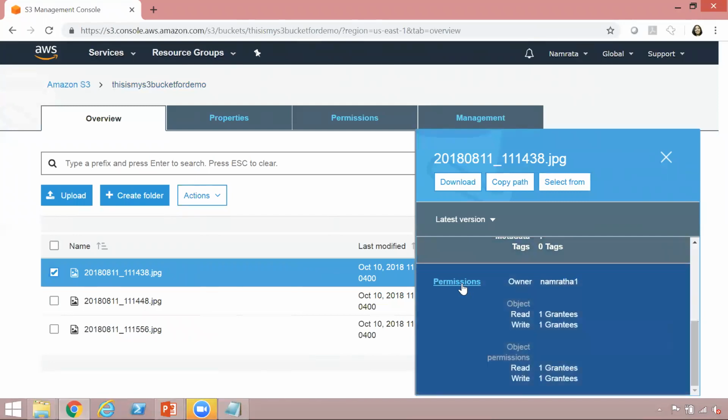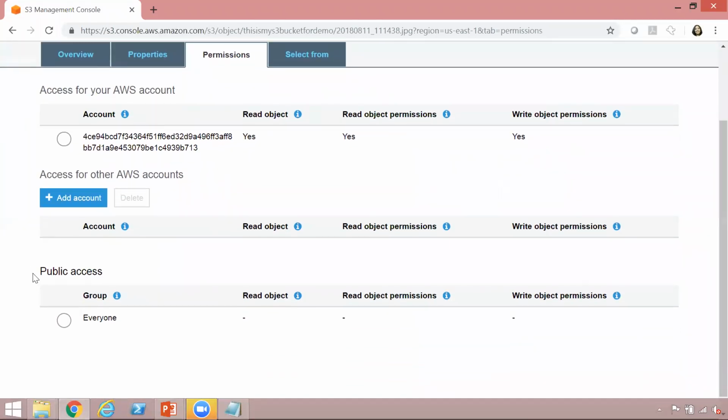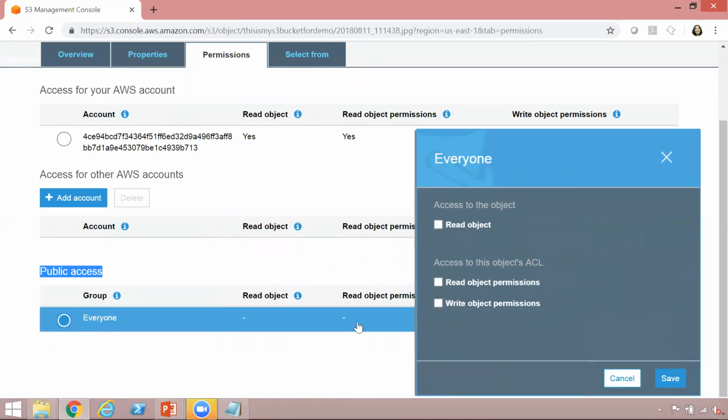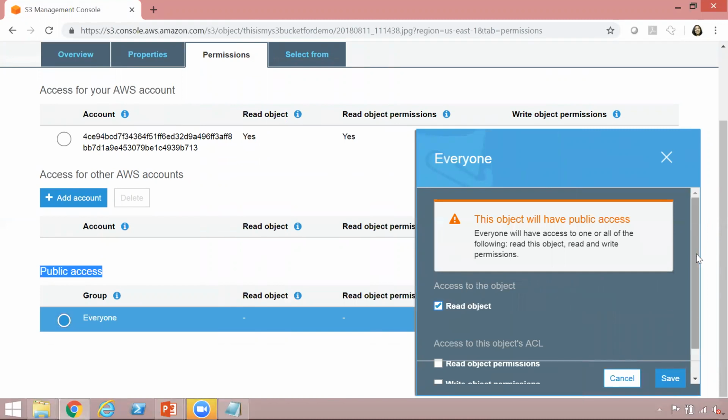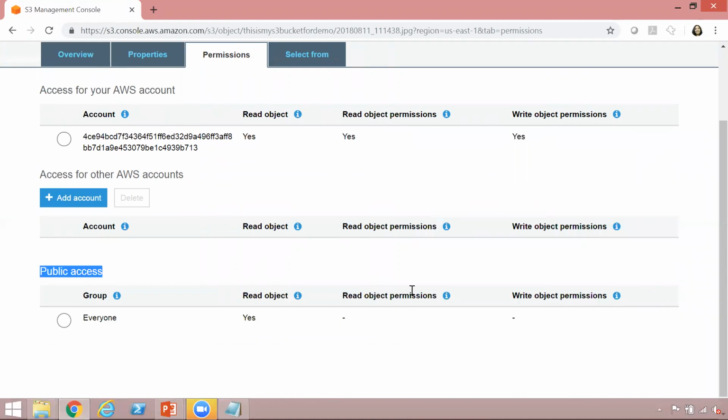We can click on permissions, and there's public access right here. So for everyone, we can give read access to this particular object and click on save. This picture now has public read access.